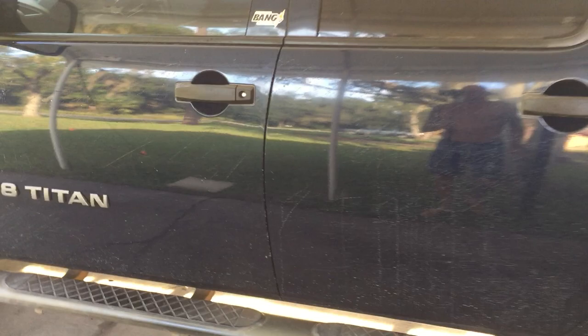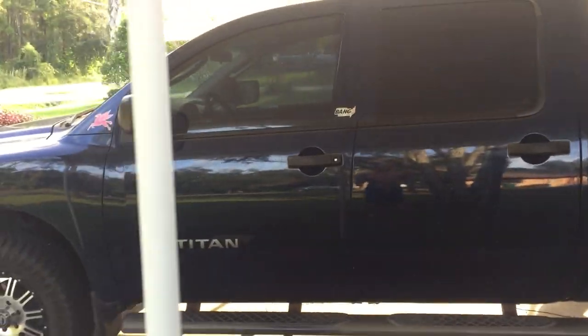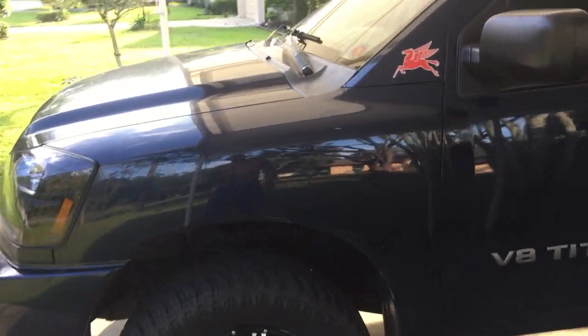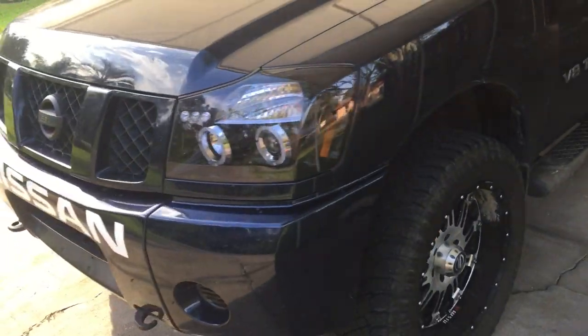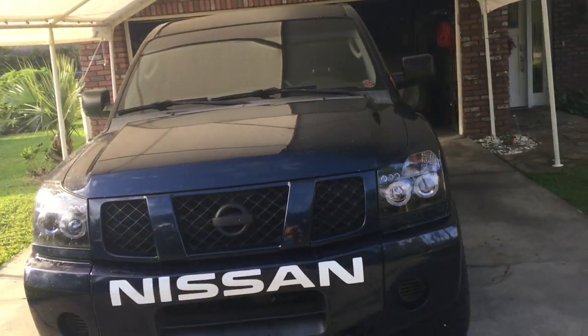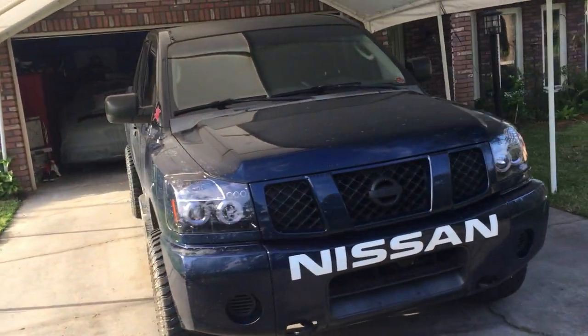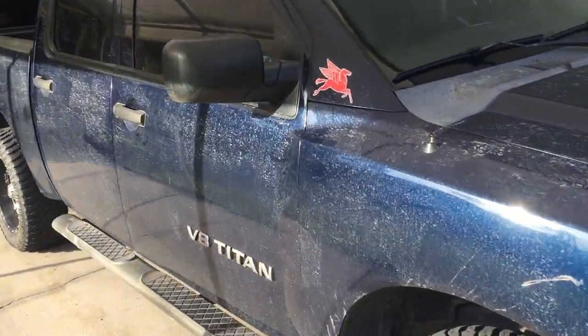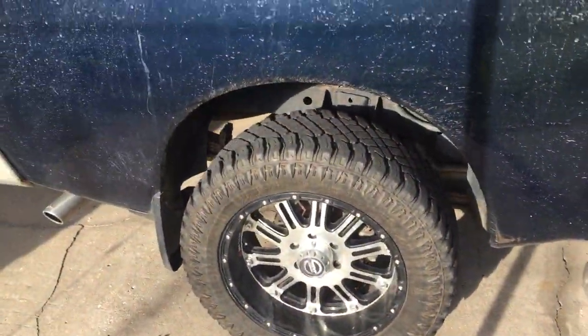Don't be afraid to take your car back to the dealer. They will hook it up, especially if you gain a relationship with them. They like working on these old cars and seeing people that take care of and appreciate them. So I'm going to wash it and pull out the mild pressure cleaner — not the blow-your-cement-off-the-house pressure cleaner.